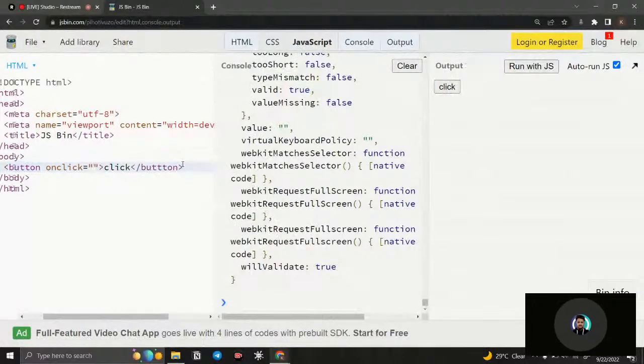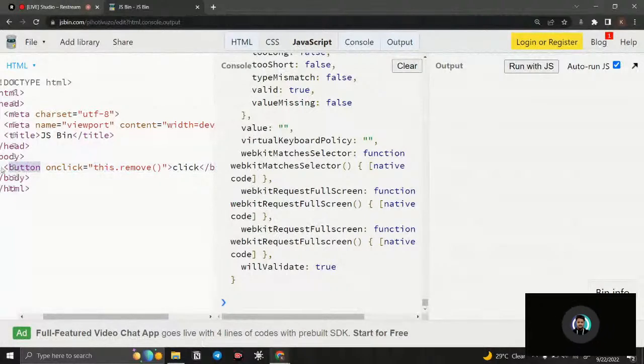For example, I can use a simple DOM attribute, like this dot remove. If someone clicks this, you need to remove something, that is going to be this. So if I click this, you can see the button gets removed. How does it get removed? Because this right now is in an event handler, so this represents the element it belongs to.